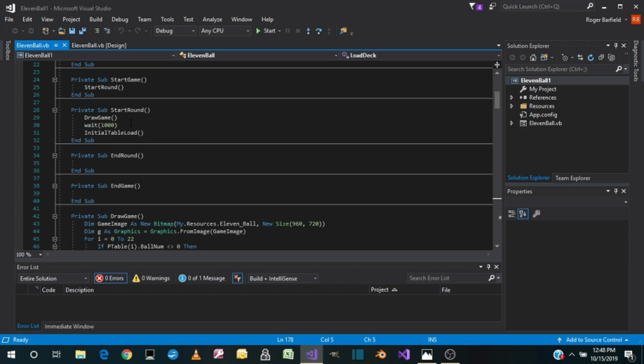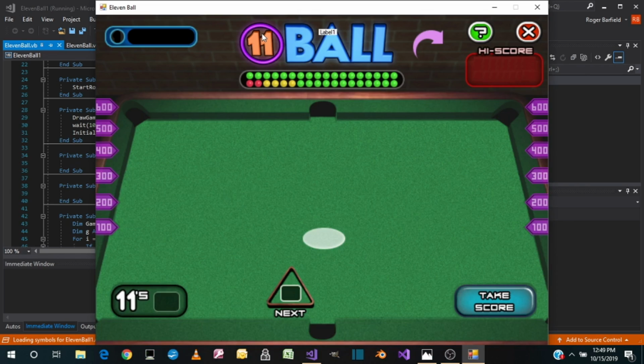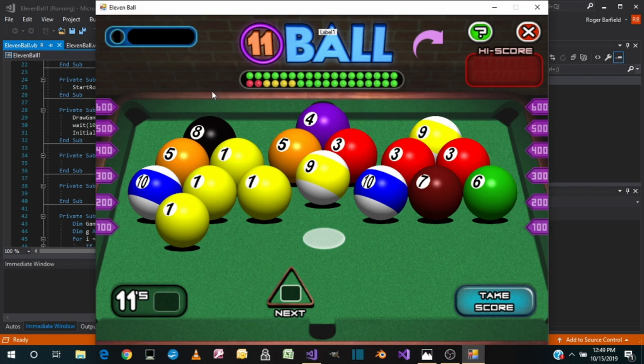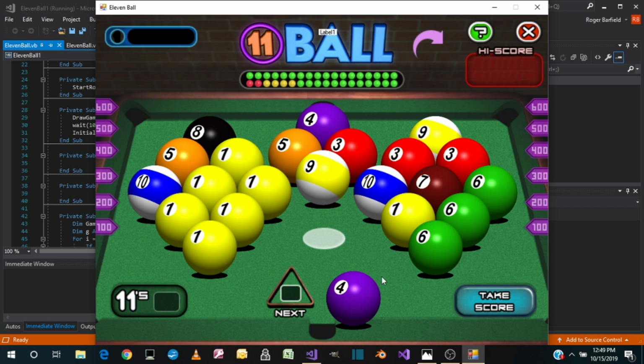After it did the first initial drawing of the board, it waited 1,000 milliseconds, which is 1 second, and that way the form would have time to finish processing. Even though I did put the start round or start game in the form shown, which is supposed to happen as soon as the form gets displayed. But this just added an extra second. And like I said, if you see right here again, it shows the form a second later. It starts this, and these are 80 milliseconds apart.